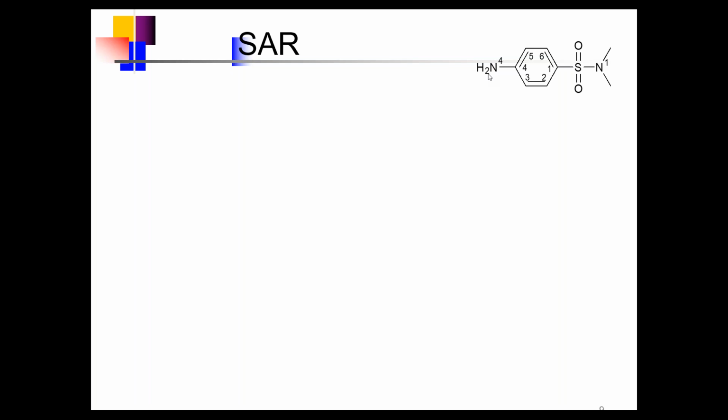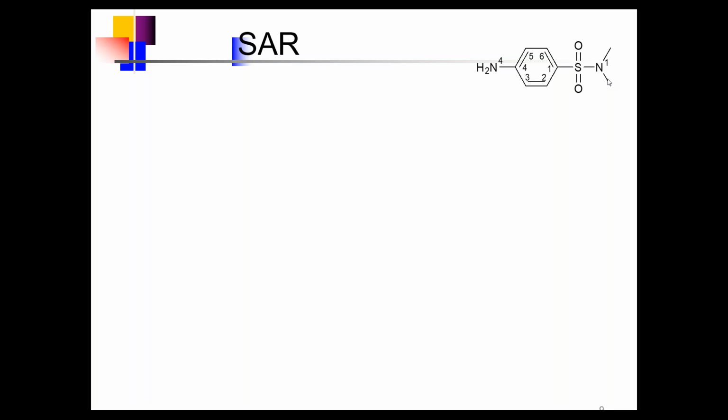So we come to the SAR of this class of sulfonamide antibacterial agents. The first point is that this N1 which you see should be acidic in nature. Then the amine group and the sulfonyl group both are essential for activity. This is the amine group, this is the sulfonyl group, and this is the benzene ring. All three, the benzene ring, the amine group and the sulfonyl group, are essential to show antibacterial activity. In fact, they should only be at this position.